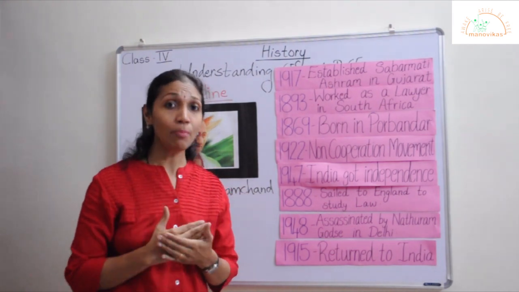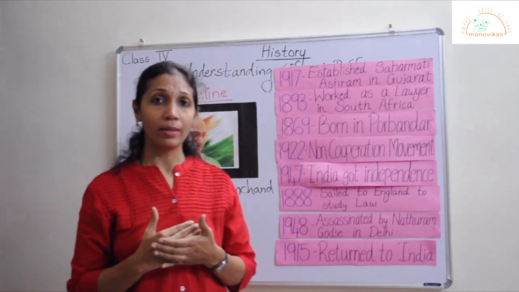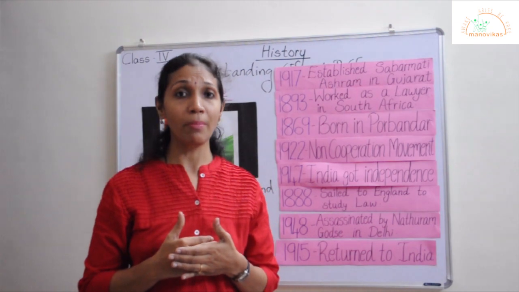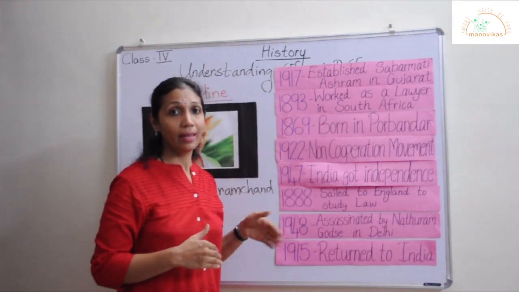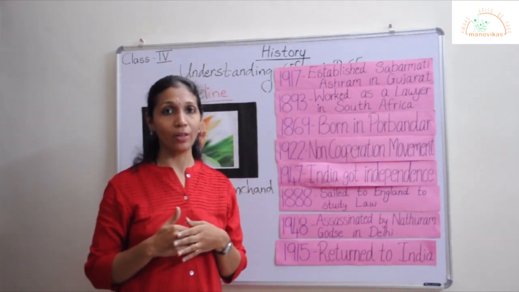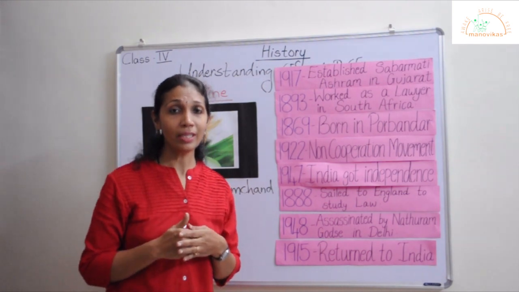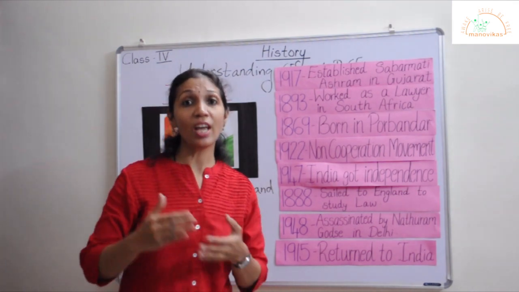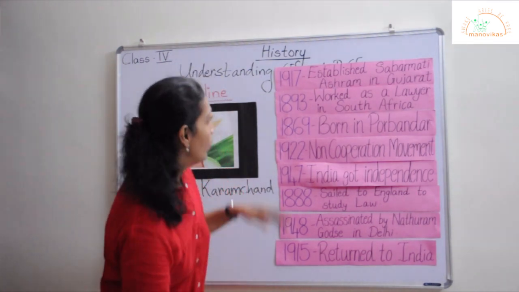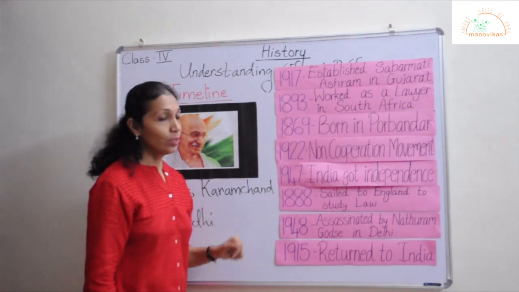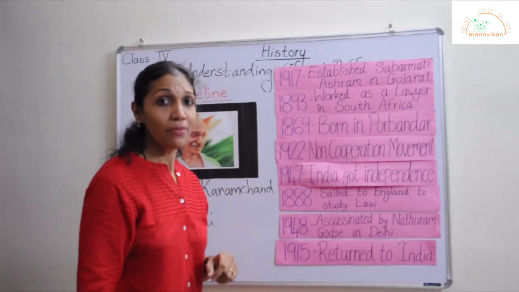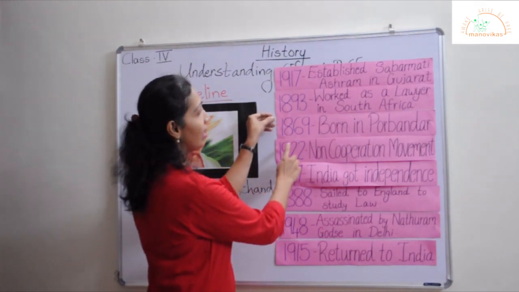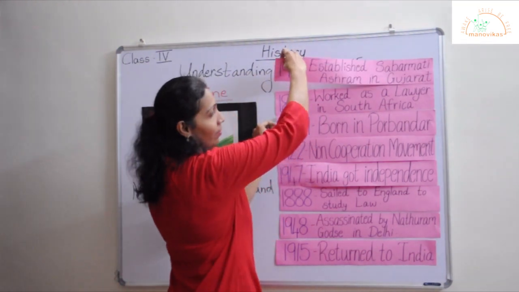So it is very important when we talk about some important events, we need to arrange them based on the years in a correct chronological order. Chronological means a series or records of events in which they occurred. Now, look at the years. So, tell me which event will come first? Yes, the birth. That is 1869.